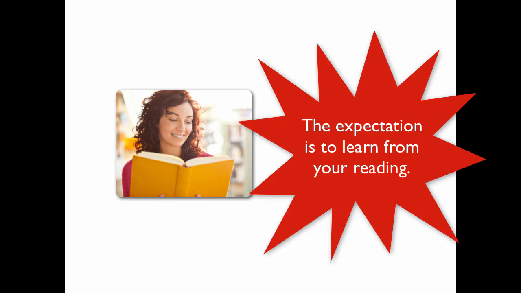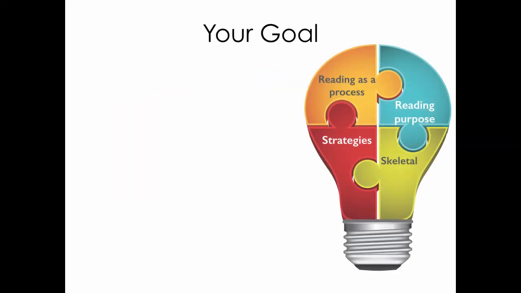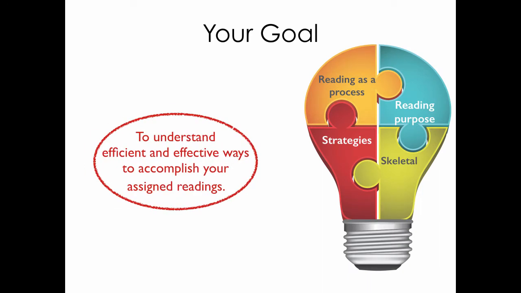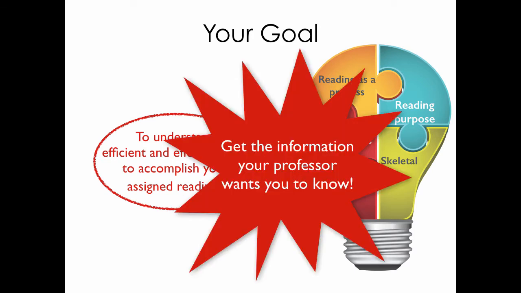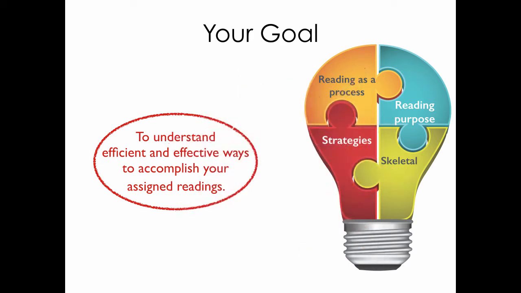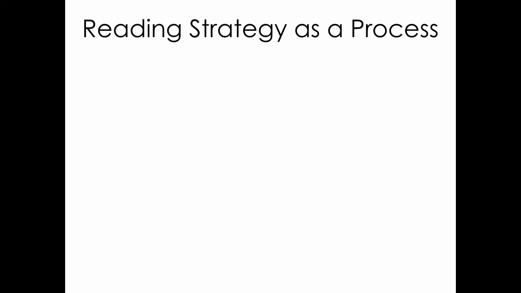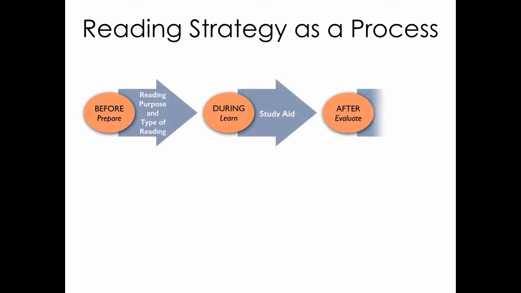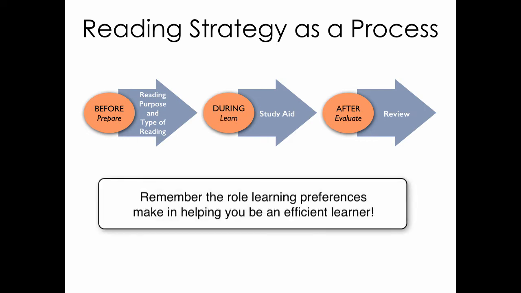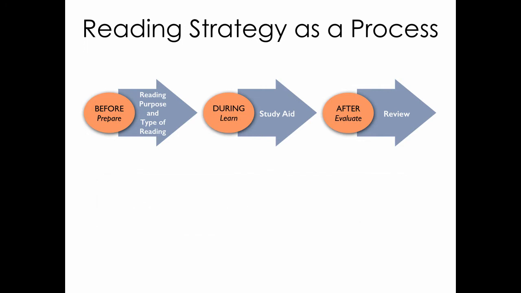I don't expect you to fall in love with reading for your courses. The expectation is to learn from your readings. Your goal as it relates to this topic and this class is to understand efficient and effective ways to accomplish your assigned readings. In other words, get the information that your professor wants you to know and get out. I want you to begin to think of reading as a process in which you do something before, during, and after. Also keep in mind the role that learning preferences plays in helping you be an efficient learner.